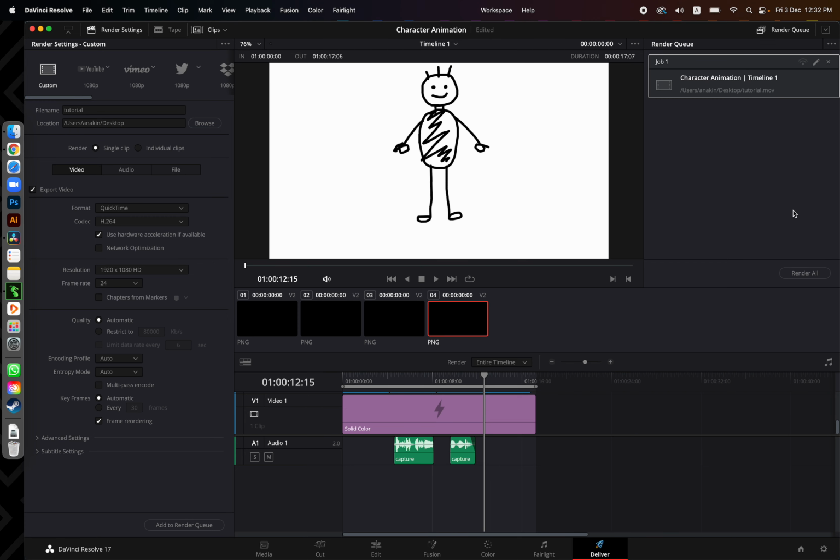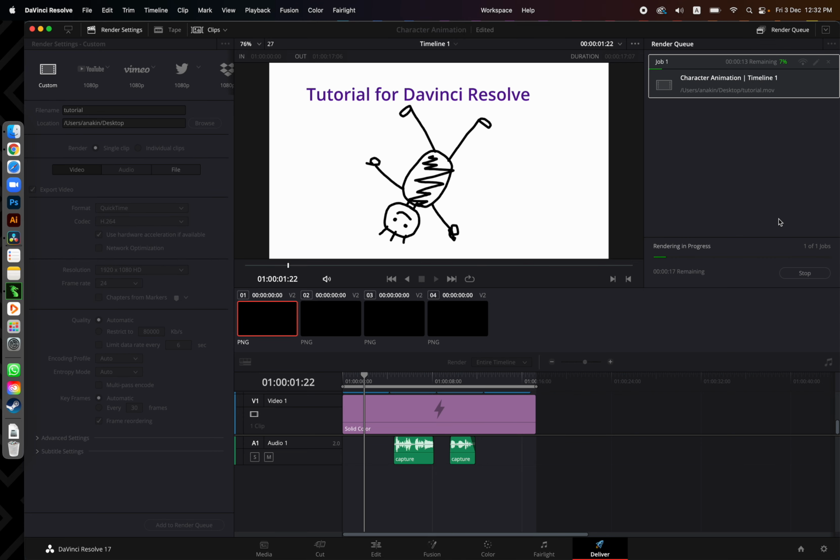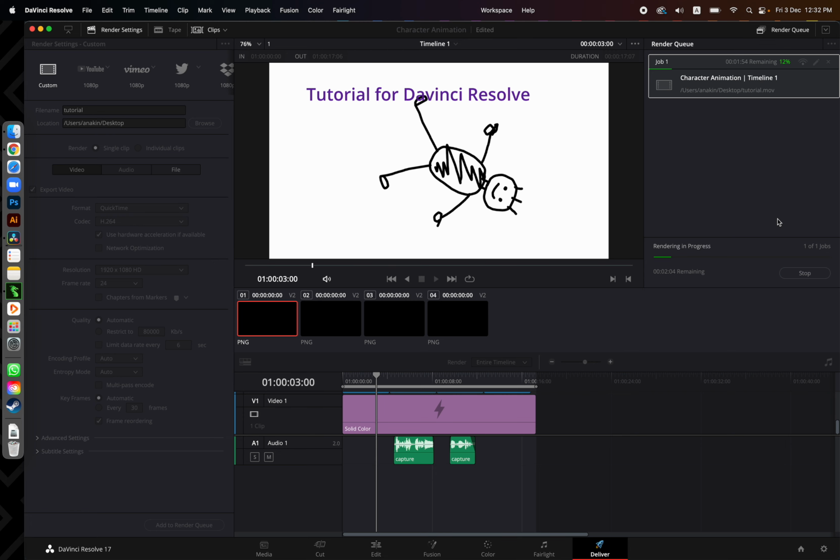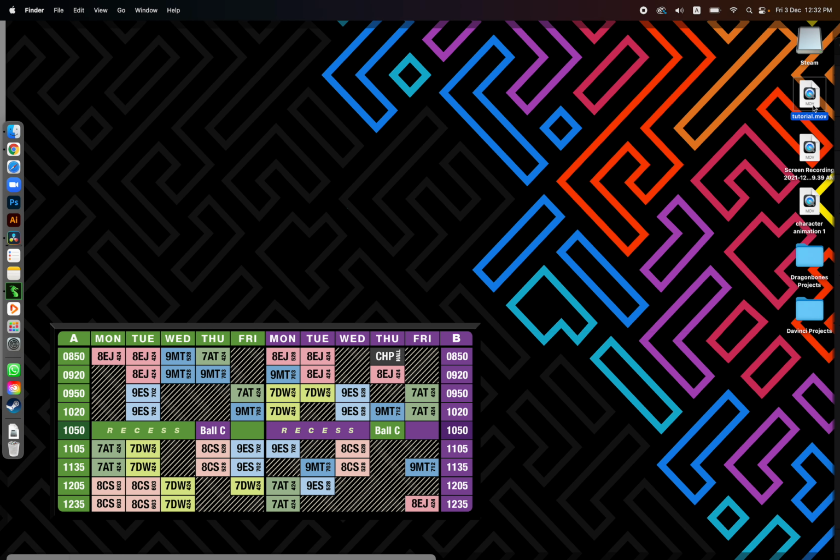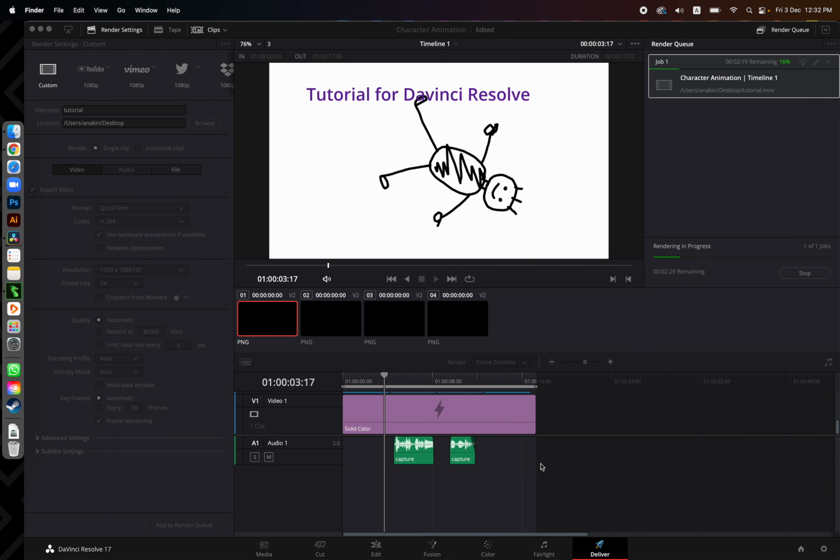Okay, now you can see the task, and then you highlight this task, click on it in case it was not selected, and then click render. By taking some time, it will render this file for you. And because I'm doing the recording, the screen recording right now, the resource in this computer is being occupied, so the rendering time is quite long. Anyway, after the rendering, you should be able to see your file in the folder you named. For me, it will be appearing in my desktop like this. Okay, it's still generating.